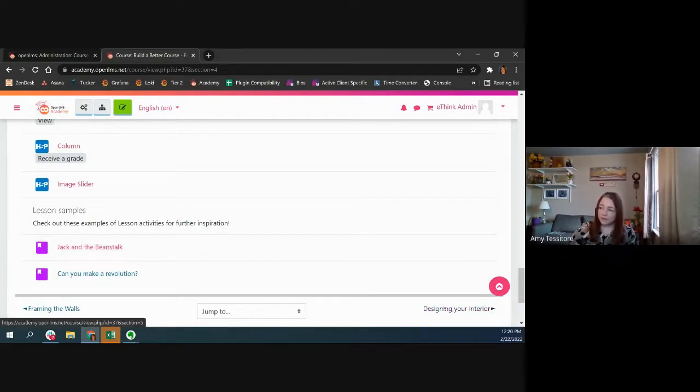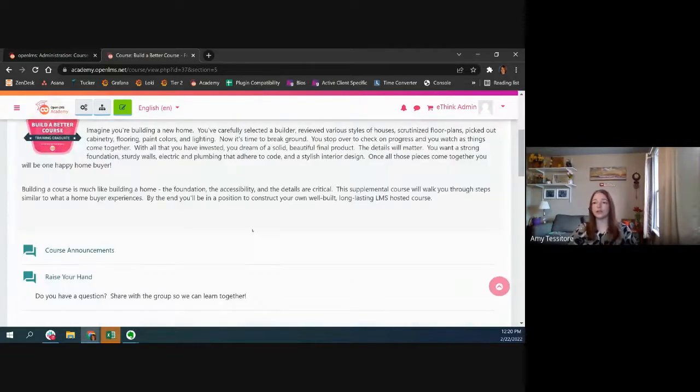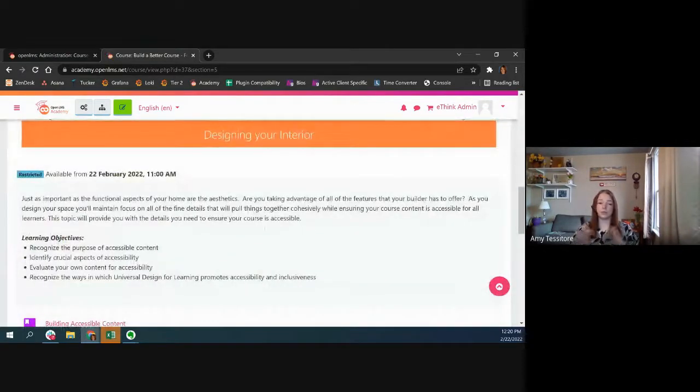Our last bit of content for this week is called Designing the Interior. And so when we are building this learning environment, this house, we want to make sure that our learning environment is accessible for everyone and inclusive of everyone. So, whether someone needs to use assistive technology to help with the reading, the text things, or whether we need to make sure that there are other pieces in here that are accessible, such as color and things like that. Video needs to have transcript, all of these things.